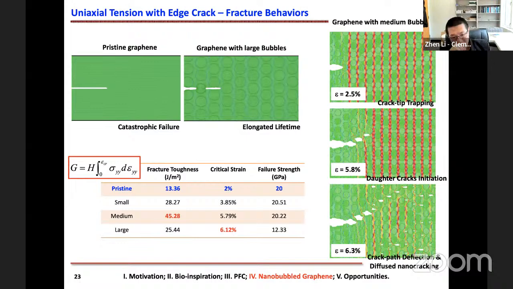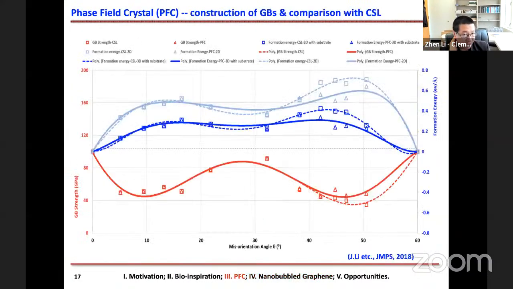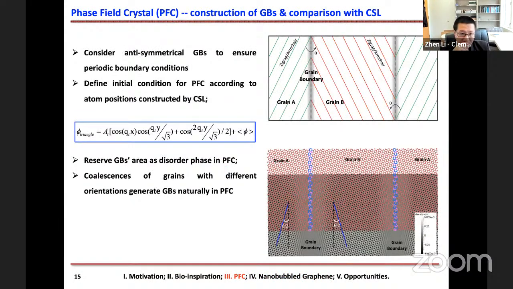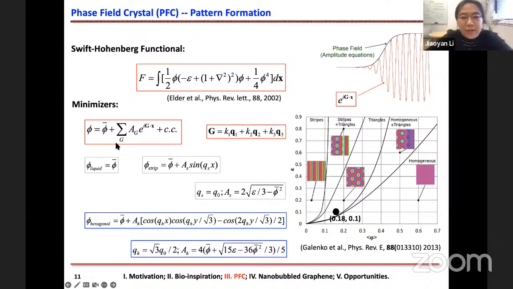Yeah, maybe I can start with my question. When you introduced the phase field crystal model, you mentioned that you can retain the atomic information. I'm not sure how you can retain the atomic information. How can you couple the phase field free energy function with the atomic simulation? Yes, that's a good question.